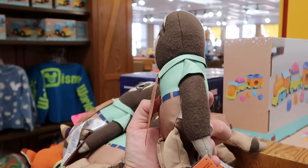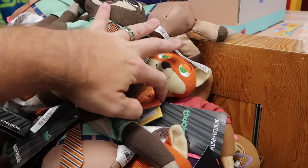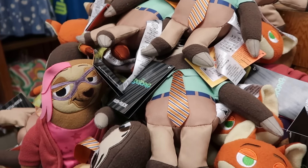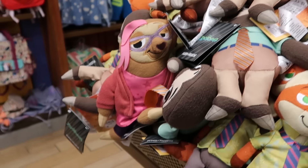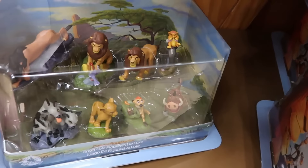This bin here must have been restocked with all of these Zootopia plushies — they weren't here on the last visit. They have the Sloth for $8 marked down from $20, and they actually have a bunch of different characters like the Sly Fox — all of these different offerings are only $7.99 a piece.